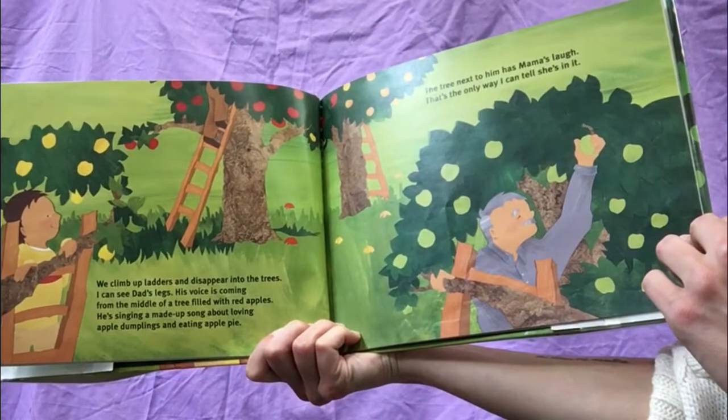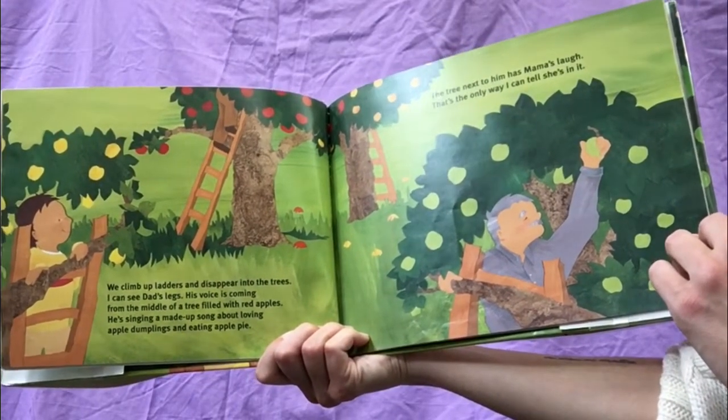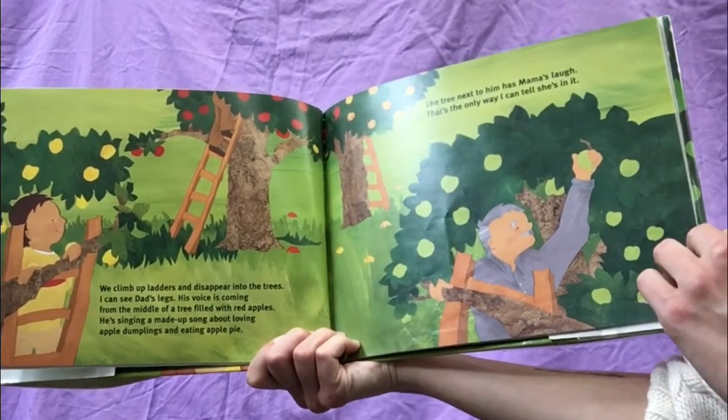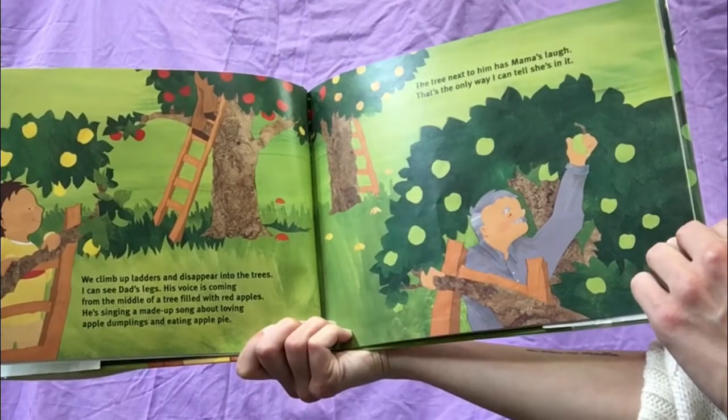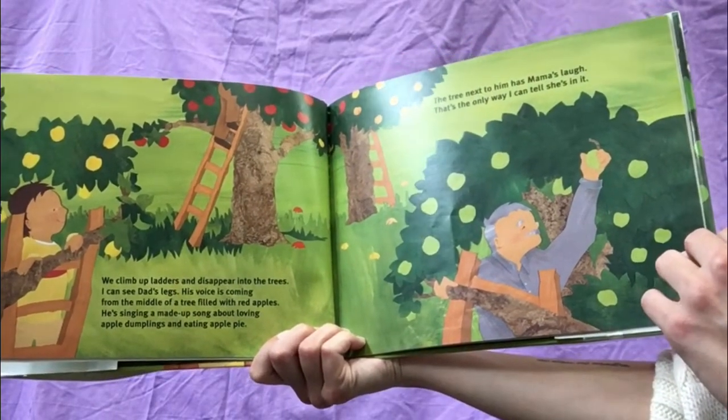I can see Dad's legs. His voice is coming from the middle of a tree filled with red apples. He's singing a made-up song about loving apple dumplings and eating apple pie. The tree next to him has Mama's laugh. That's the only way I can tell she's in it.